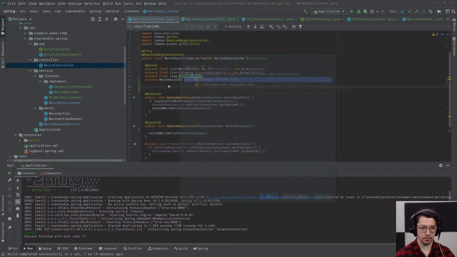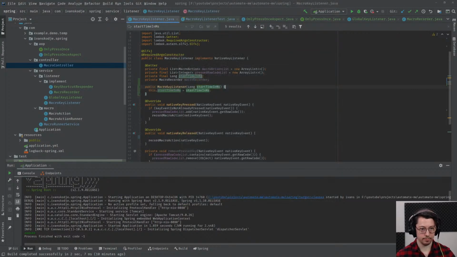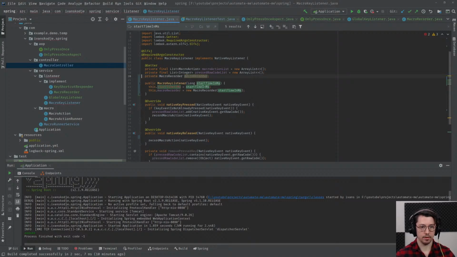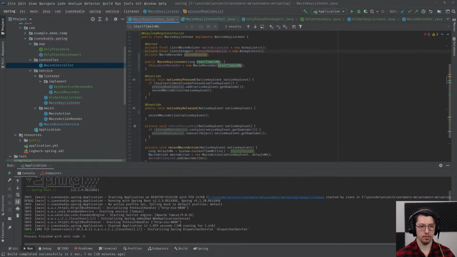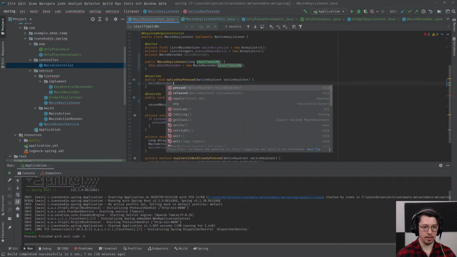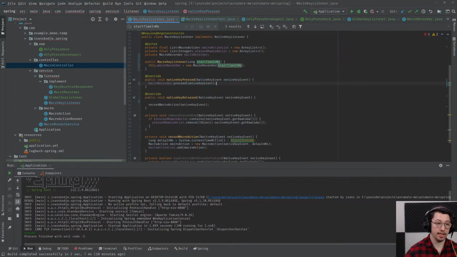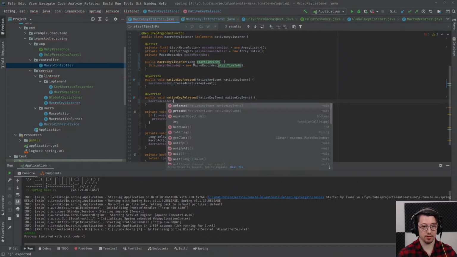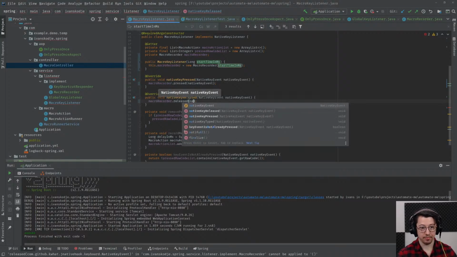So let's create a constructor here, so we can actually do some stuff. New macro recorder. This requires this one. I don't think we need this in here anymore. We can remove this as well. Now we only care about when it has been pressed, and I'm hoping we can put everything in one listener at some point. I'm trying to make simple changes without changing too much, but it's still a lot of changes.